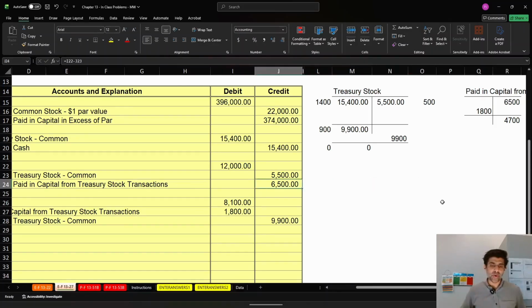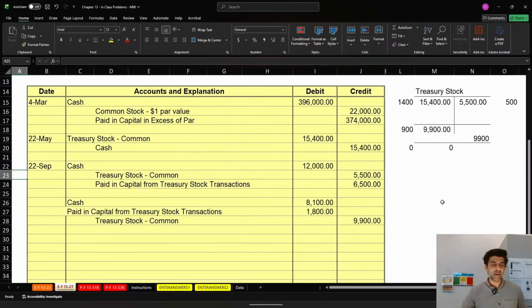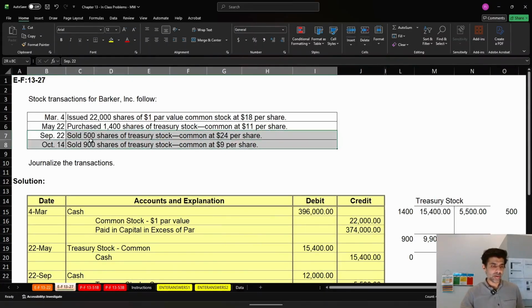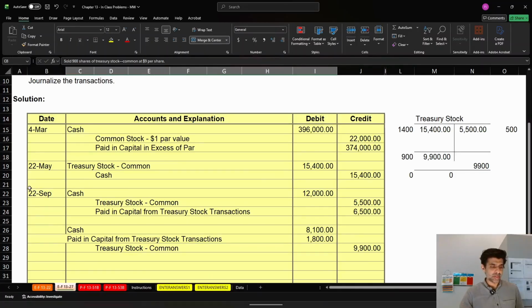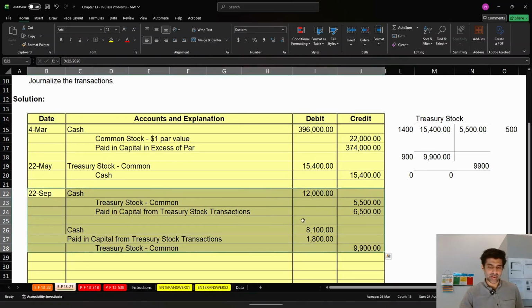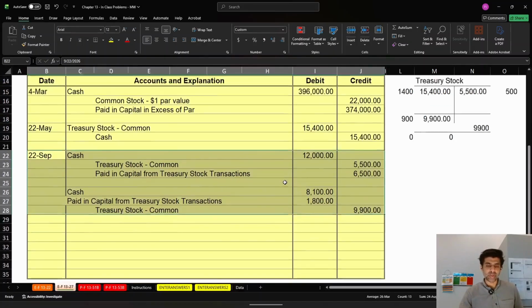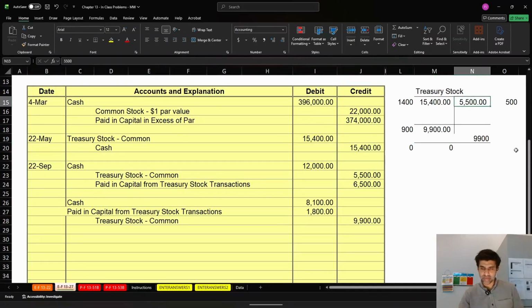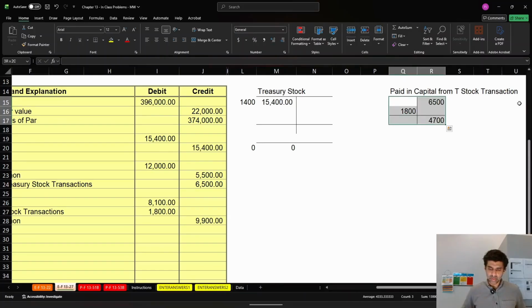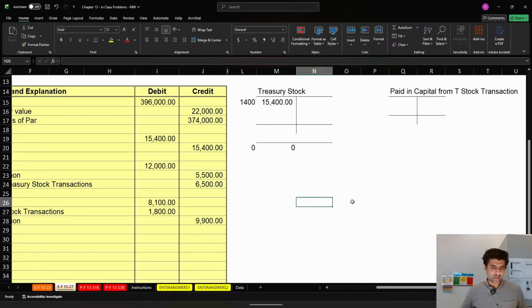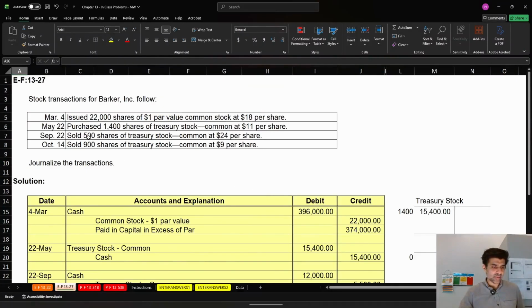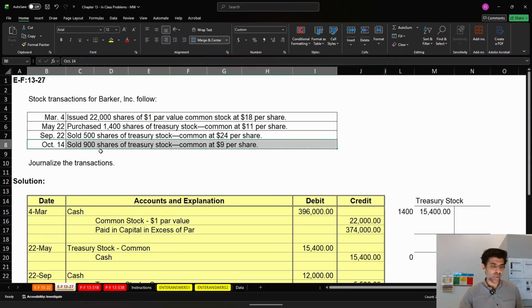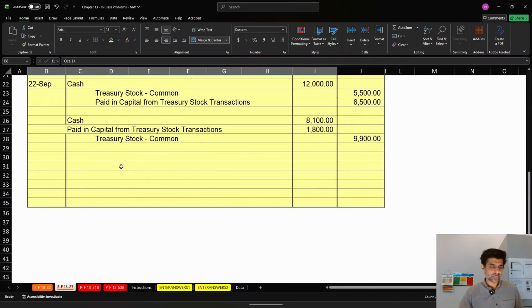Okay. So now let's do the hypothetical where we switch the order of these two. Okay. So just pretend like this is all correct, but let's just pretend that we are starting from here. Okay. So I'm going to get rid of some of this stuff and let's see how it's going to change what we do. Okay. So if we first had this transaction happen, sold 900 shares for $9.